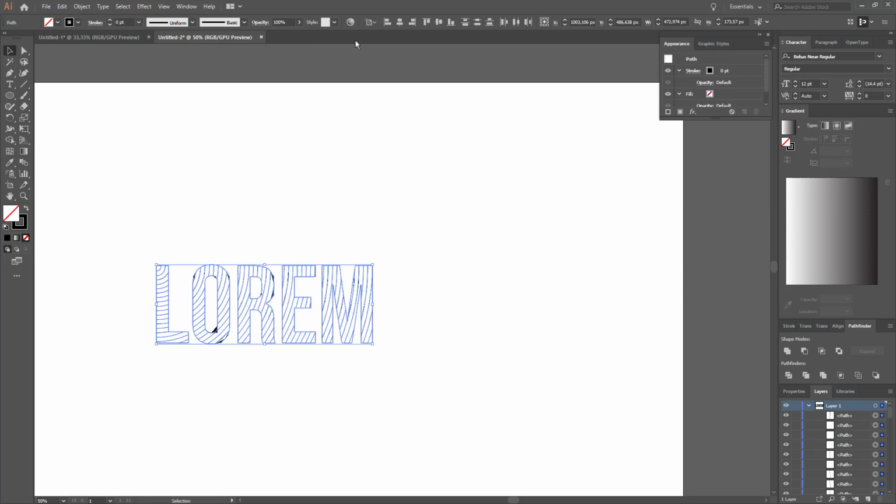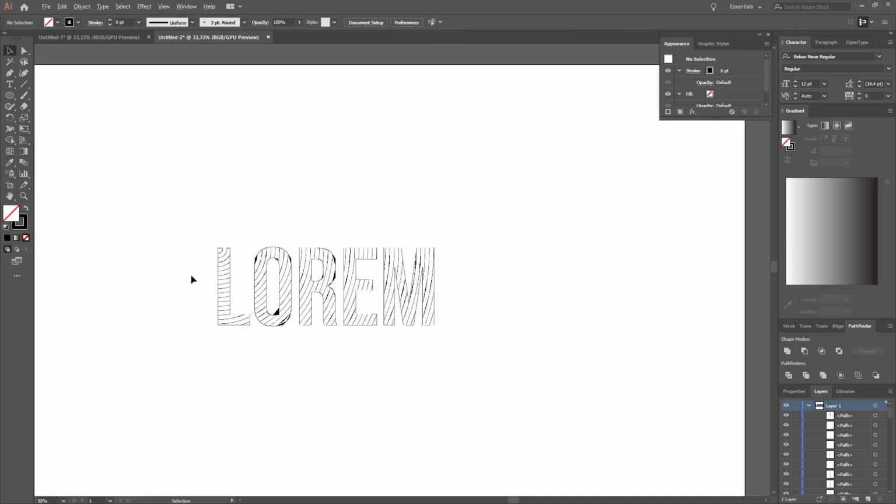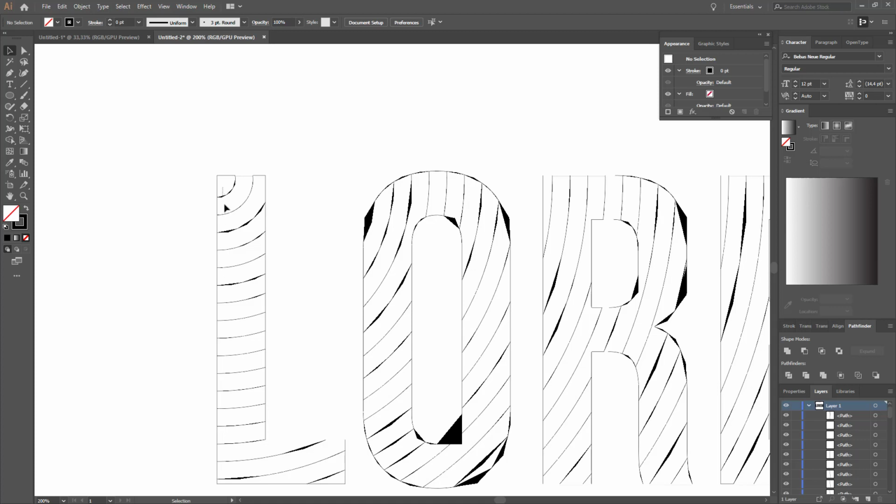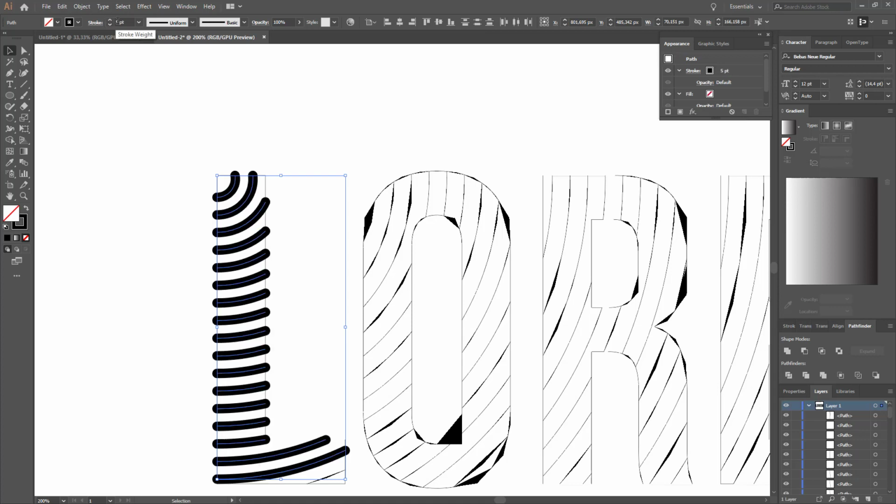Now we are going to select those inner lines, so we don't want those lines that define the text. So we select like this and then go to stroke and increase the size.